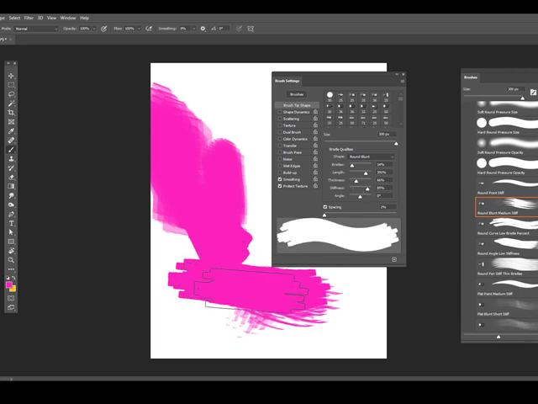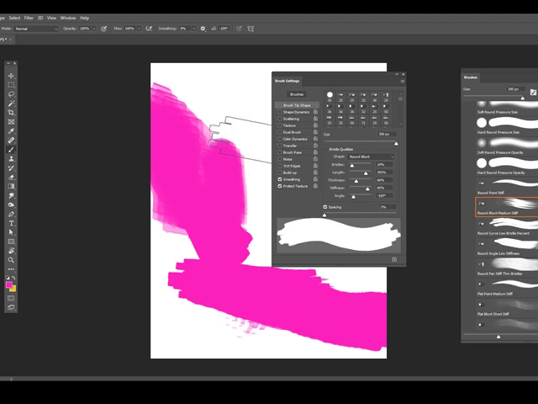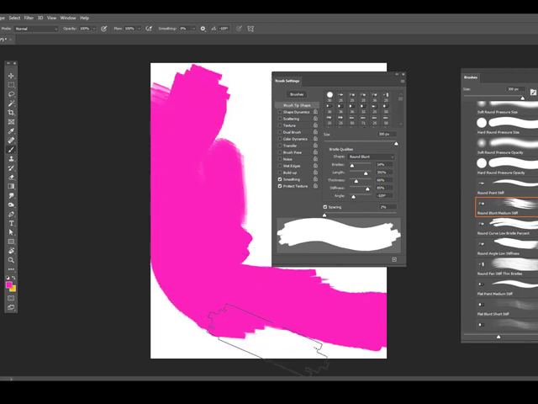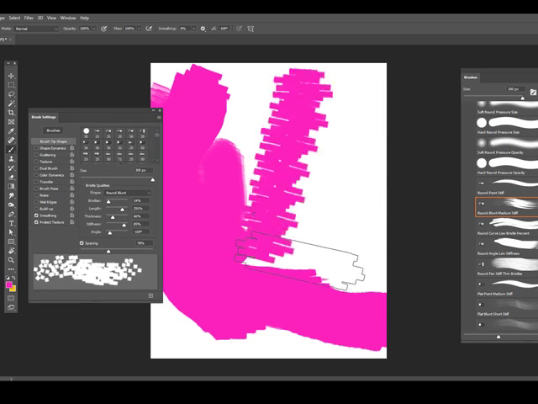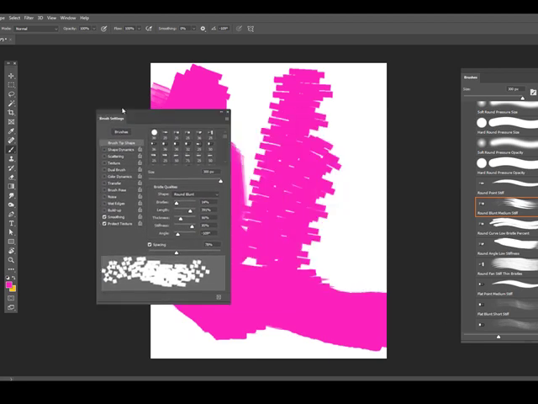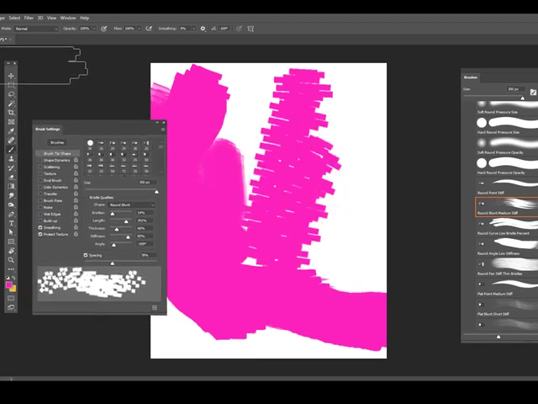If it's super stiff, it'll make a more direct mark. And then angle is the angle that the brush is positioned at. And then spacing. You can make some cool marks. I only use these for mixer brushing. I think they're really good for that, and that's what they're best at.